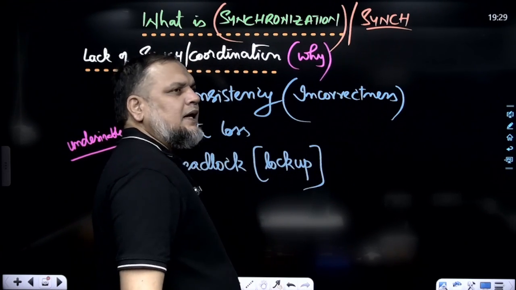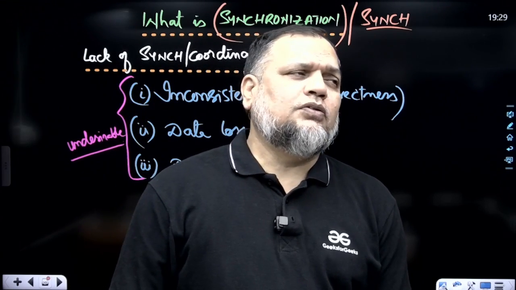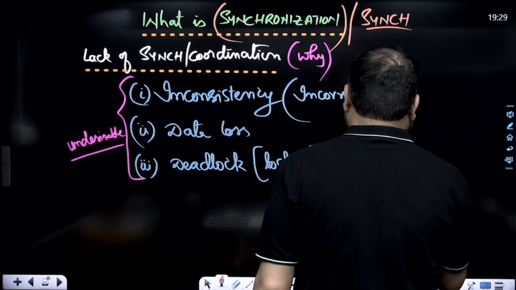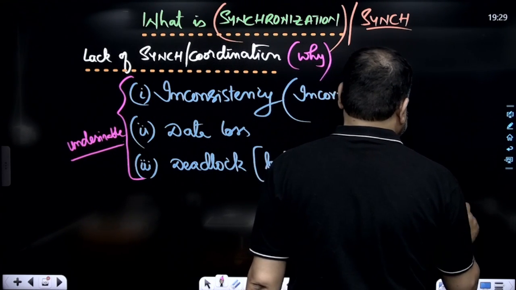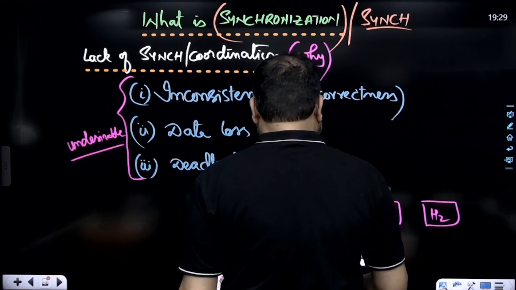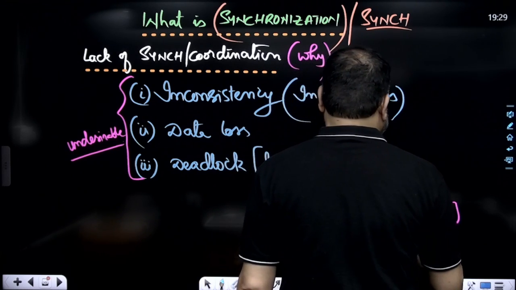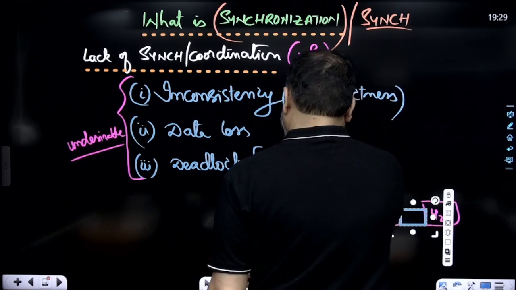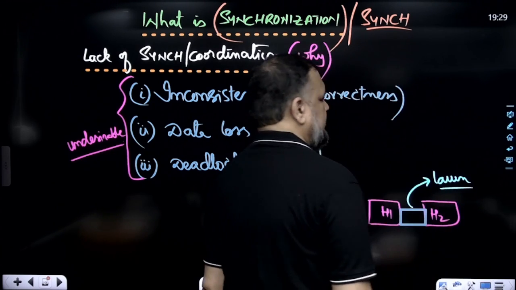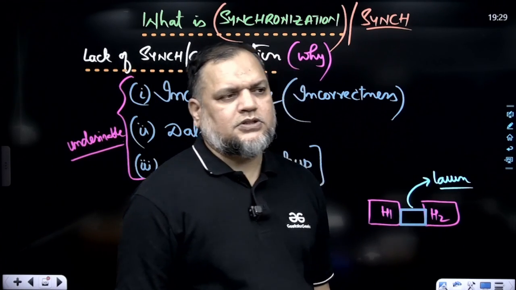To give more concrete examples of synchronization, to build up understanding of what exactly synchronization is, I used to give several real life examples. There is a popular example which you find in many textbooks. There are two houses, house 1 and house 2, two apartments. In between the two houses, let's imagine there is a small lawn, which has grass and some small garden in between the two houses. And this is shareable to both the houses.